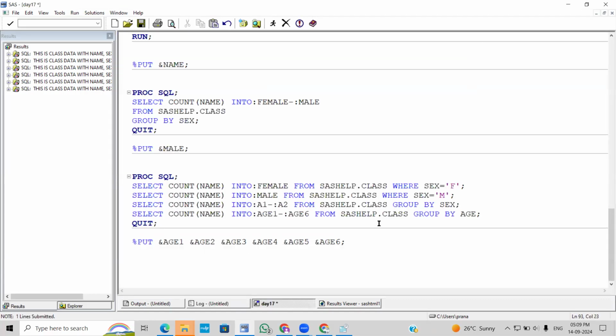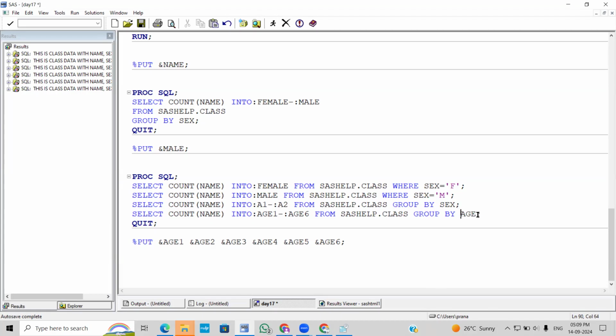Like this also, we can create macro variables. Suppose here, if I give group by sex and age.